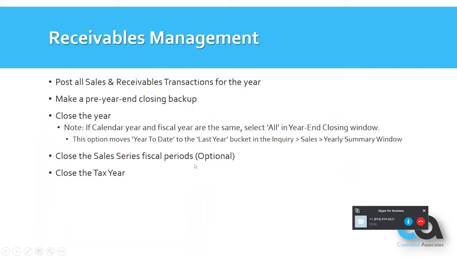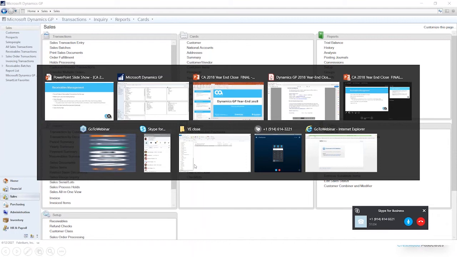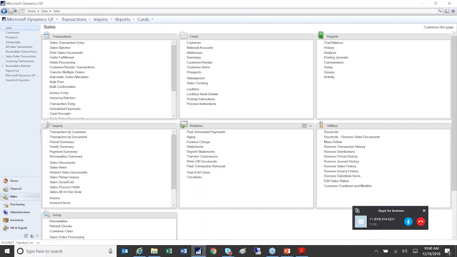Okay. Oh, I'm sorry, I forgot to. The last thing then would be if you're using tax schedules and tax details and the different reports to track your different tax figures, then you want to also close out your tax year. So that's also found in the same menu here.